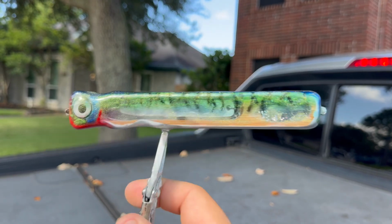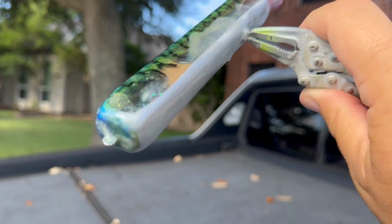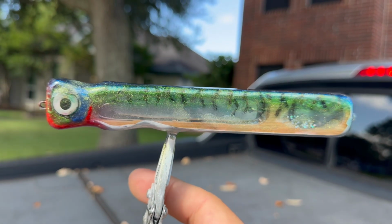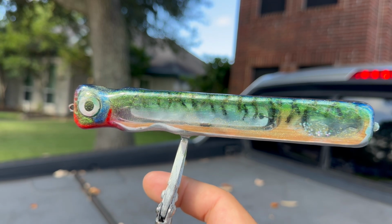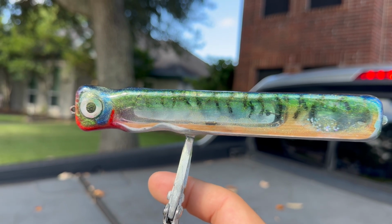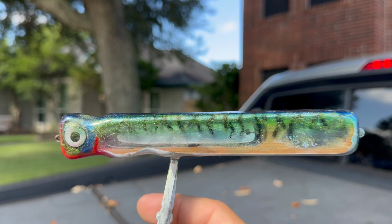So our weight in the back is still shaking, if you can hear that. And then every time this bait moves, that thing just shimmers in the sun. Even just me talking makes it move, even though the lure doesn't really appear to be moving. But I'm pretty happy with that.